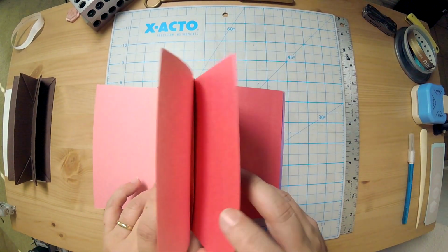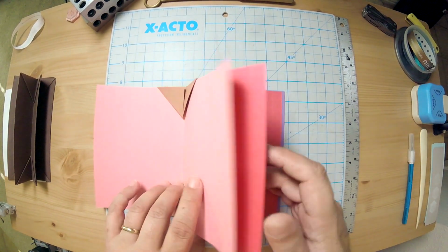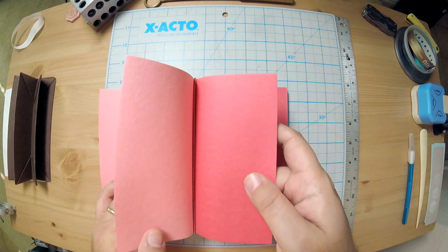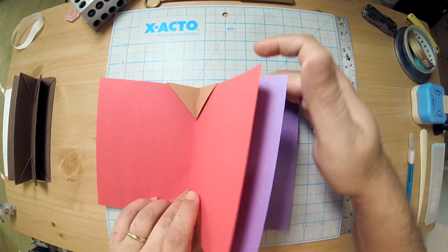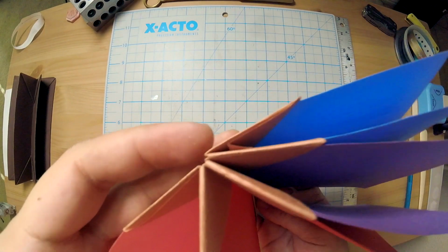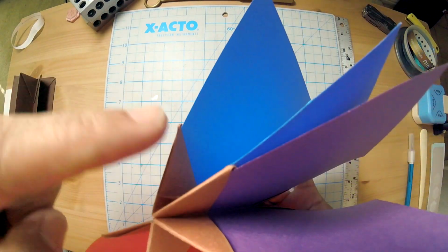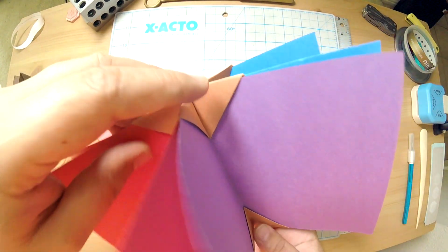It has a few pages here. You do kind of lose a situation here. It would be nice to glue these together, but I don't know how that sort of works. But you sort of have this situation happening here, and then this, and then this, and then this. If you look at it from the top, it sort of looks like your book is now wearing this little crown. You see that?